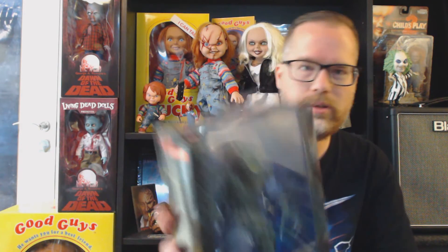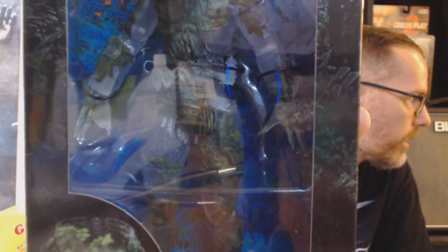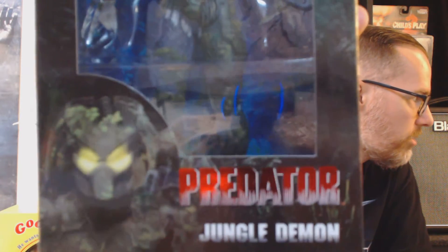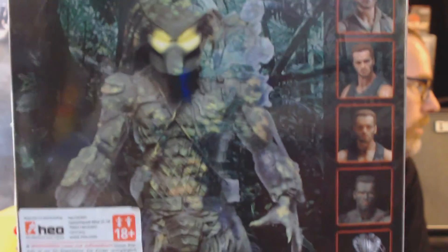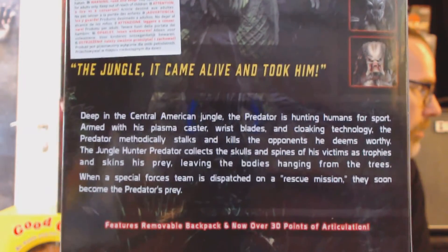The third one is a Predator figure and it's the Jungle Demon. This is really cool. I know there is a version — I don't know if it's NECA or Mezco or another brand — but there is a version of this Jungle Demon that has LED-lighted eyes, so you can light up the eyes. But this version doesn't have that; this is the cheaper NECA version. But I think it's pretty cool. And the LED-lighted version is a lot bigger too, but much more expensive.